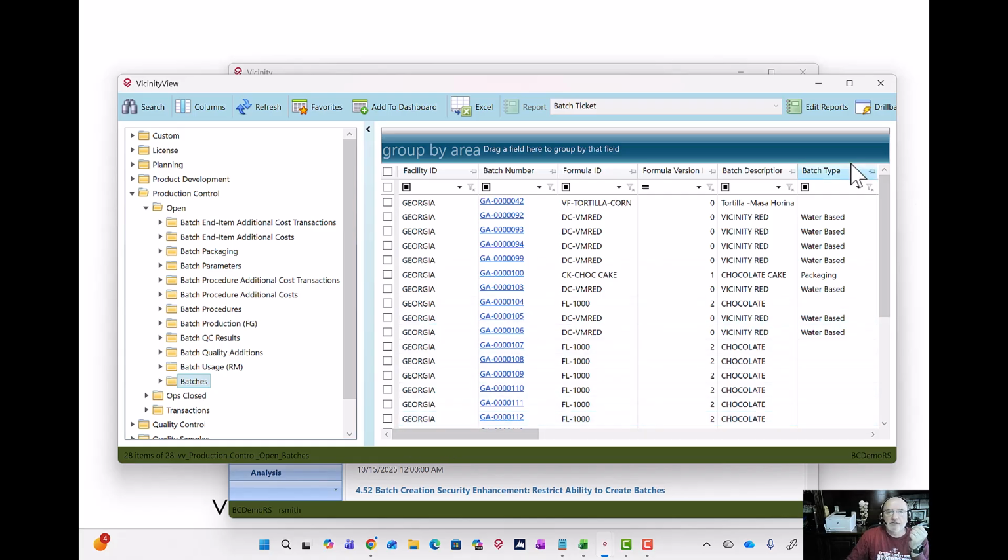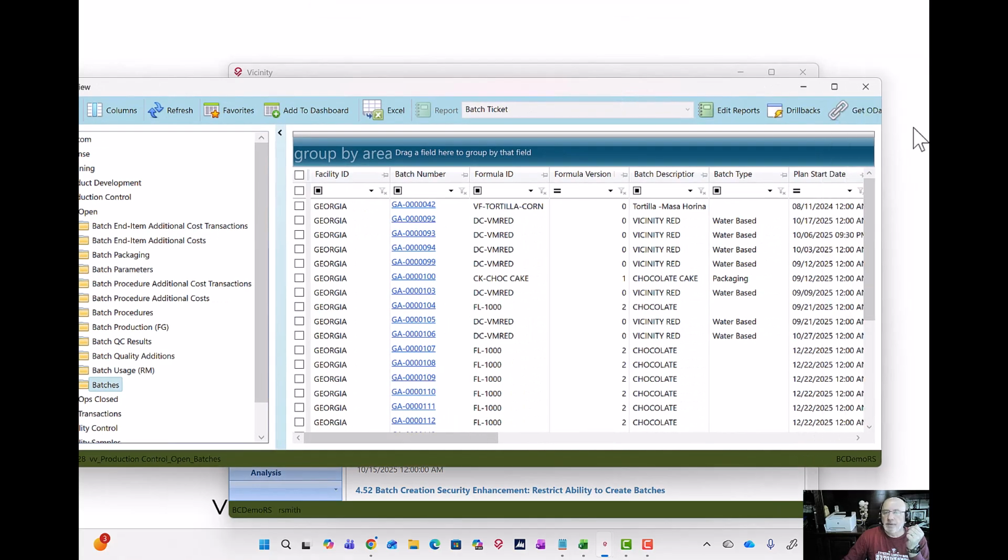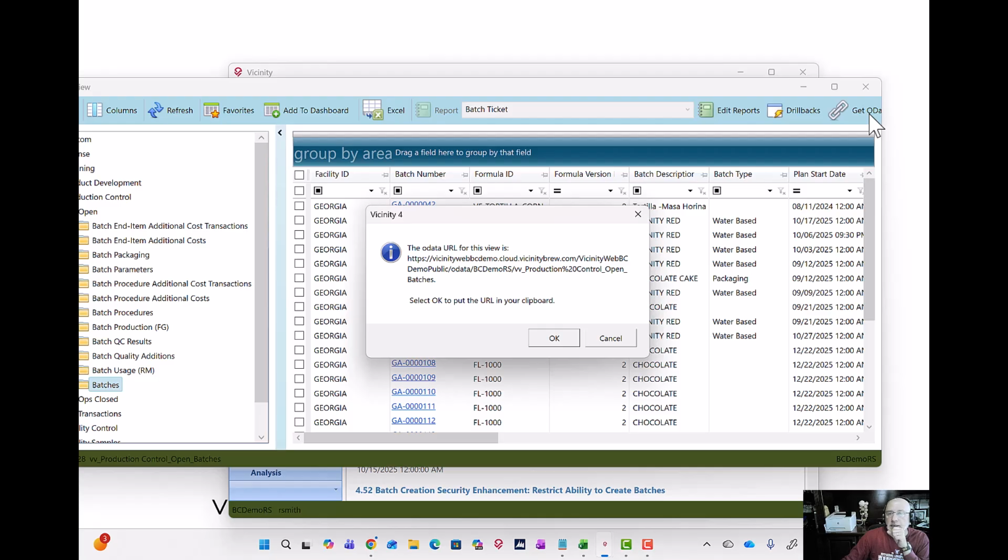And if you have it configured, then you will be able to see a drill back button at the top of your menu. So here, Get OData. You click on that button and it gives you this endpoint. It gives you this website for Excel to go to pick up this specific data that we've got. This is nothing new. This part has been here. So clicking on that button copies this into the clipboard.